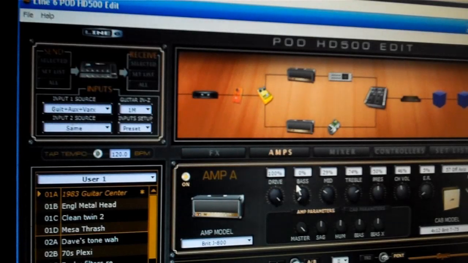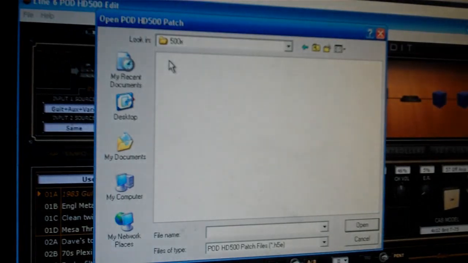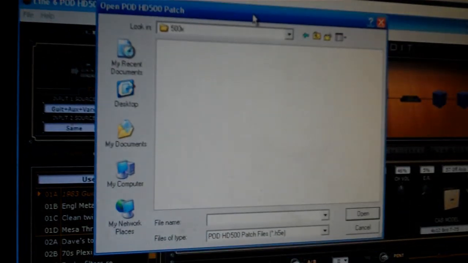Alright, so first thing you want to do is make sure that you have the patch that you want to convert downloaded onto your computer already, and you want to make sure that you've got your HD500 editing software open. And typically what I'll do is I will have my HD500 connected to my computer at the same time so I can find out immediately if it's going to work or not. So now I'm going to go into the folder where I placed that particular file, and when you first go in there it looks like there's nothing in there, or you're not going to see that particular patch, but if you go to all files, then it shows up.